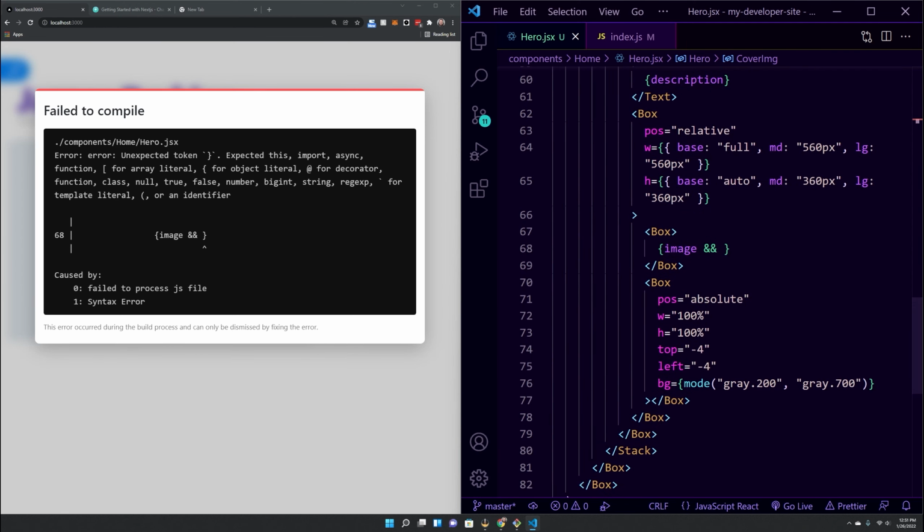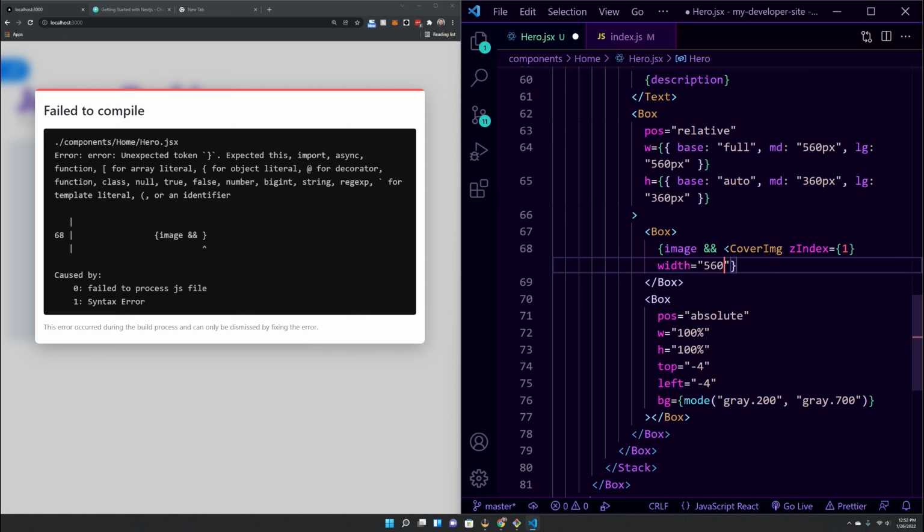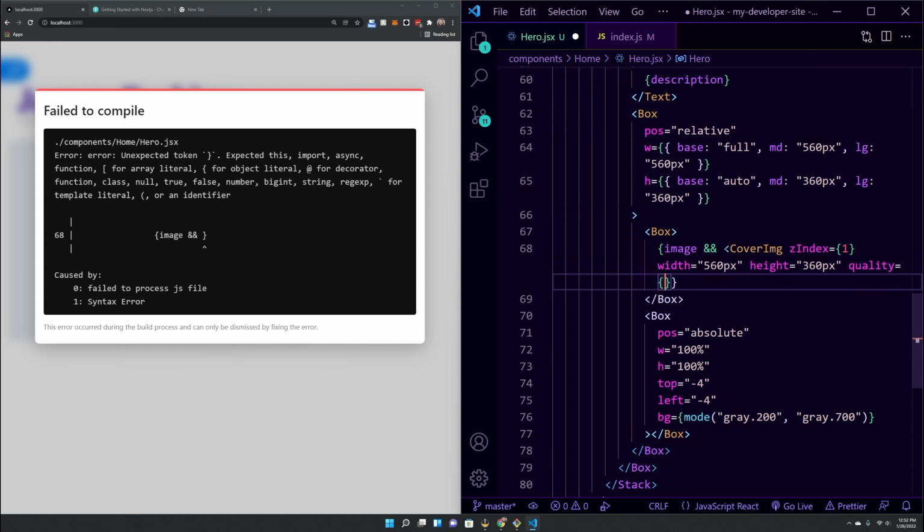So we can just say cover image, and then we can give it a z index equal to 1. Then the width equal to 560 pixels, height 360 pixels, quality we can set if we so wish, so I'll just set it to 80.